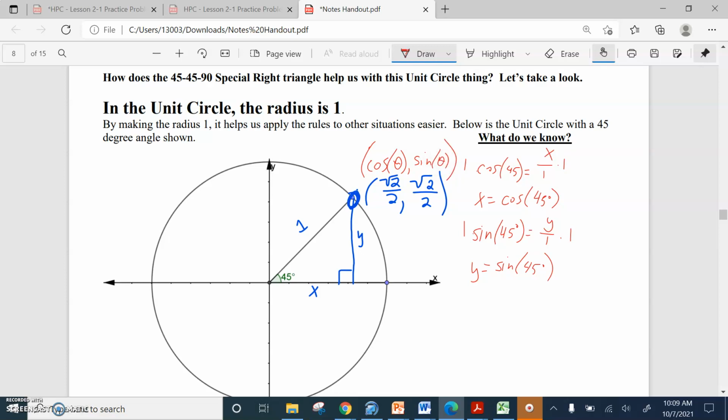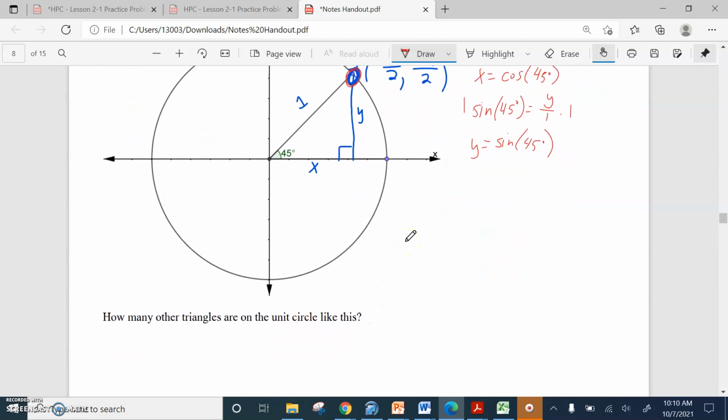And that is really, going back to old algebra, 7th grade, x comma y plots a point. That point right here, x comma y, we can now use trigonometry to find that location of over x, up y. In this case, this is a very special case of 45 degrees. They happen to be the same: square root 2 over 2.